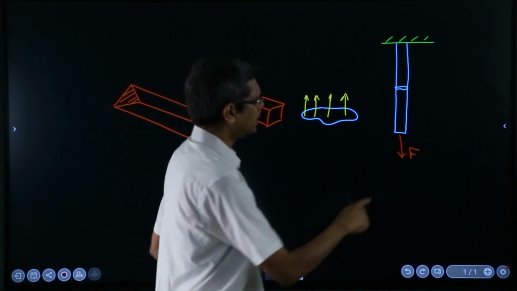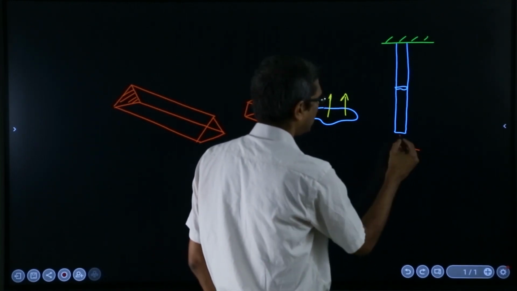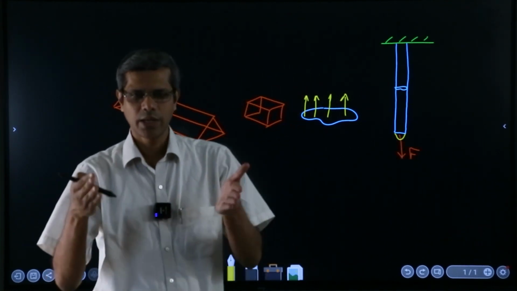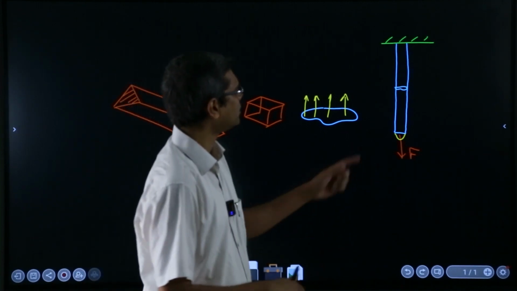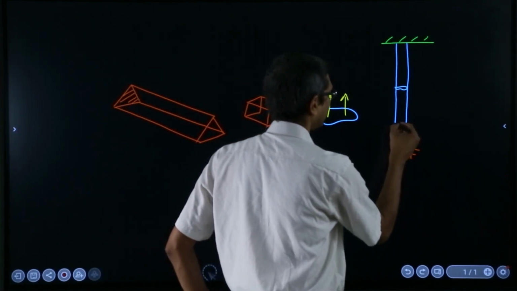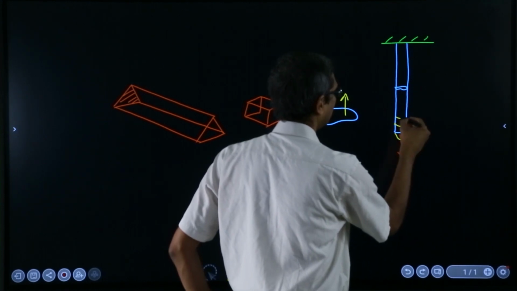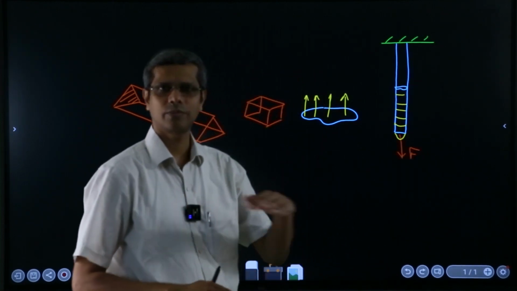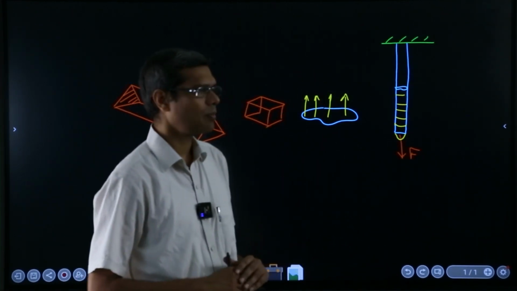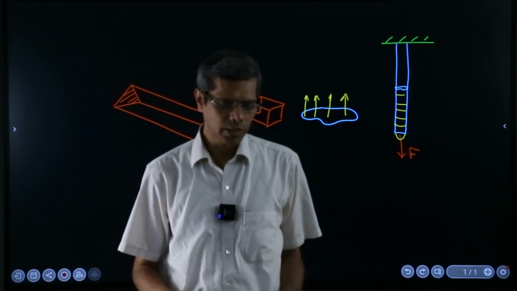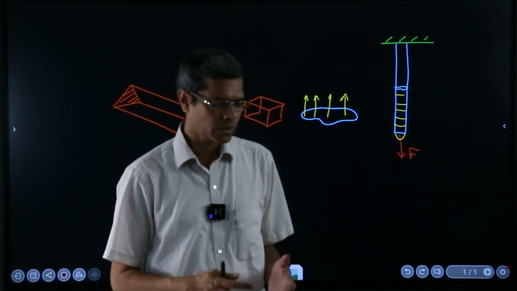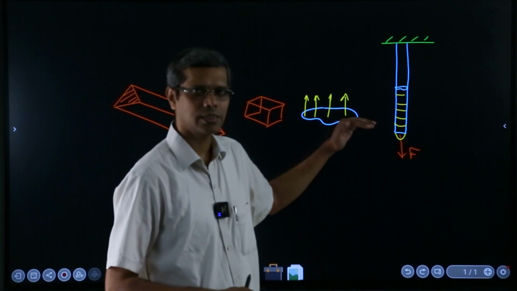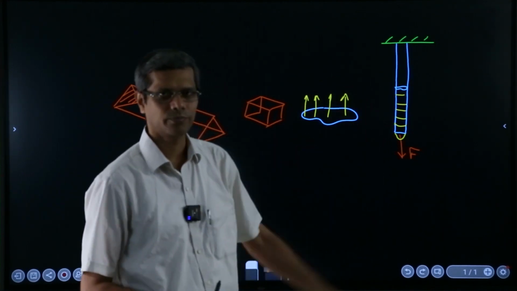Okay, because for a concentrated load the stress will be something like this. It's a distributed one, meaning non-uniformly distributed, but as soon as you come closer, far away, so if you go here, maybe it will be like that, then it will be like that, and then if you go farther, it will be more flat. So that is one of the major assumptions under which we will develop all the theory or the formulations in this section. They are under this assumption that the stress is uniform along any cross section. Okay.